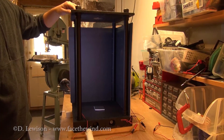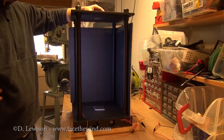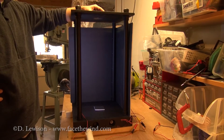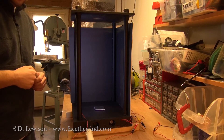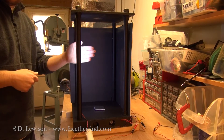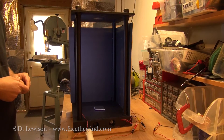On the top, we've got a plywood board, and on the top of that is a standard 3-inch muffin fan. That's basically providing the updraft, and that will concentrate this rotation to a vortex. And also along the side here, I've got a light — this is an LED rope light just to make the vortex visible.